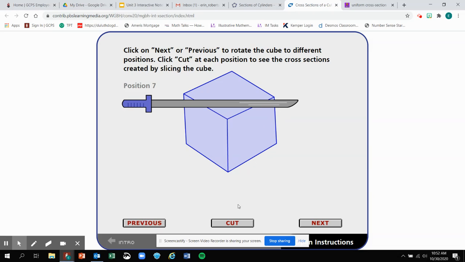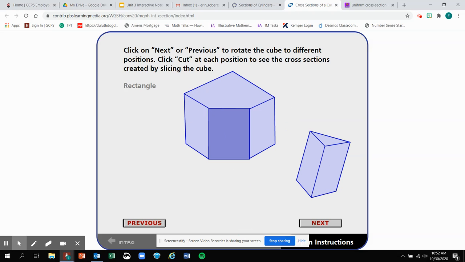All right, so for this one, we are going to cut straight through. So we're going to go from one side of this cube all the way down. And so we're going to be taking off 2 corners of the cube. Well, I want you to look where it says 2 corners on your recording sheet. When we cut off 2 corners of the cube, we're left with a rectangle. So where it says 2 corners, I want you to put rectangle.